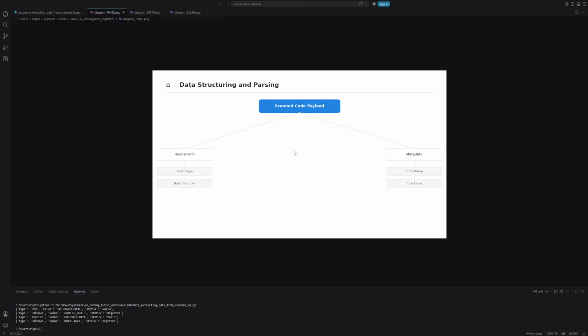Now that our payloads are validated, we need to parse them into rich data structures. Barcodes and QR codes frequently pack multiple data fields into a single delimiter-separated string, for example, combining a product identifier, batch number, and timestamp separated by pipes or colons. We can use Python's built-in string splitting and dictionary mapping to transform these flat text strings into deeply structured Python dictionaries, making them ready for programmatic analysis or report generation.